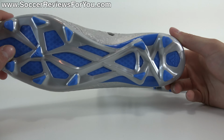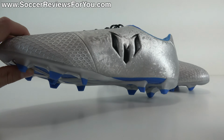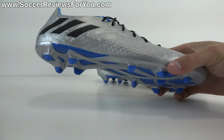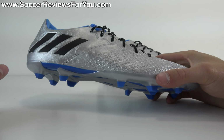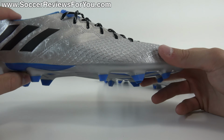And again, it looks like a pretty cheap material to me. The quality just is not there, both physically as well as visually. The color itself, though, I don't mind the silver. I think that's actually kind of cool. It's obviously part of the Mercury pack where pretty much everything is silver as of right now.